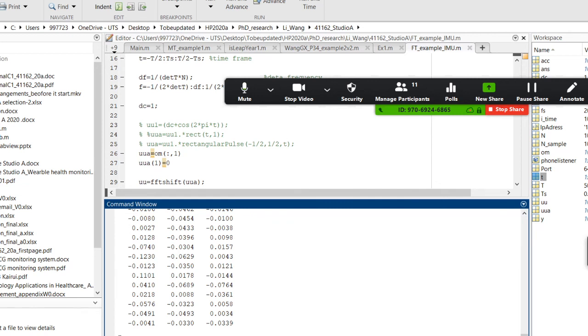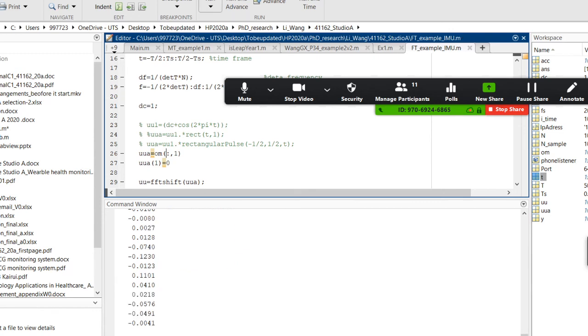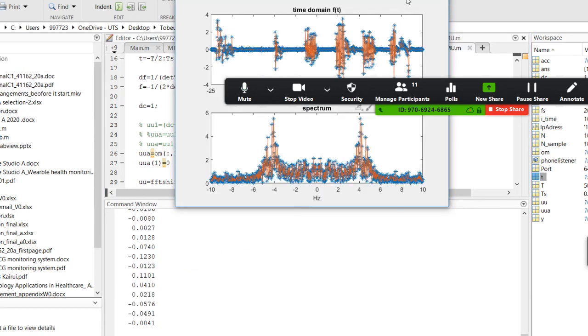It says it's OM, so you can see how many rows and how many columns. We have 3 columns and 1,000 rows. If we want to read the first column, which is the x-axis, we can use this symbol. You can pick any range from 2, for example, to 100, 199, and then it will only analyze this part of the signal. But if you want to analyze all, you need not write anything. You just put it like this, and it will analyze all the x-axis.